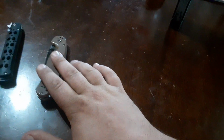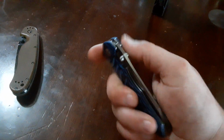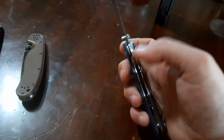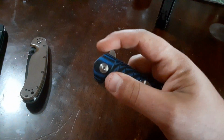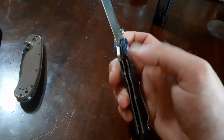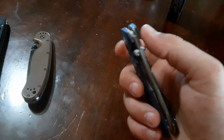From there, I went to this Kaiser. You can see it's set up for left-hand carry right now, but I really love that blade shape, and the flipper action works great. It's super smooth. VG10 liner lock. I think all three of these are liner lock.